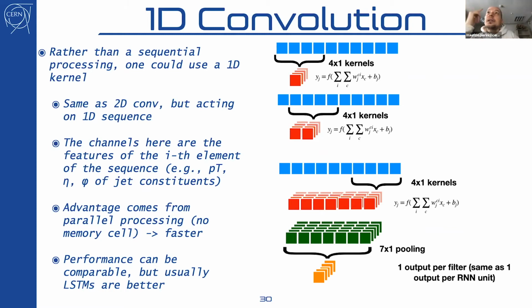And then, for instance, you could imagine that at the end of the game, in this case, I considered 10 inputs, 10 timestamps, 1, 2, 3. Yes, 10 blue squares. I process them with a kernel of size 4, and I did padding valid, which means that at the moment I arrive at the end of the sequence, I stop. And this gives me 7 outputs. And the 7 outputs, then I can use like a max pooling of kernel 7 times 1.